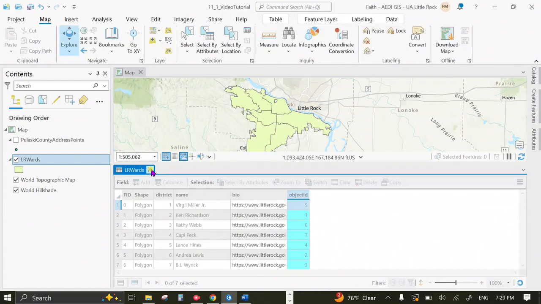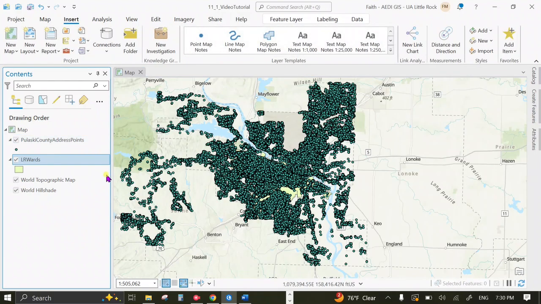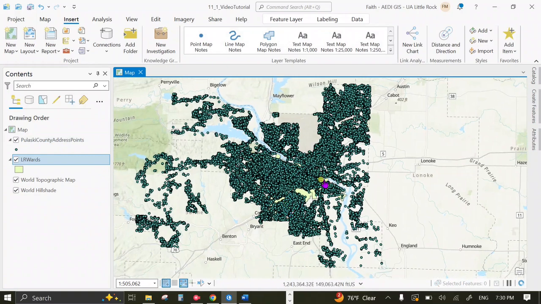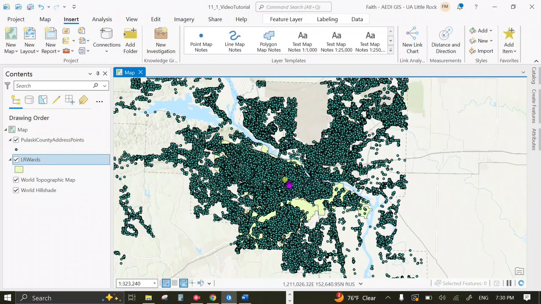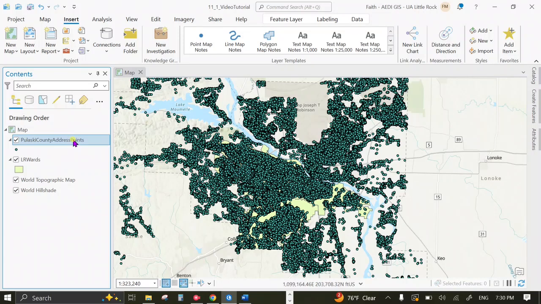And now let's examine the Pulaski County address point. As we can see just from looking at the geometry, this layer has more information than just address points in the city of Little Rock, so we are going to have to use an SQL query to reduce the number of records in this layer. We also need to figure out, does this layer show address points that are just residential or that are residential and commercial?